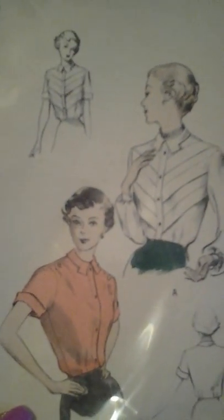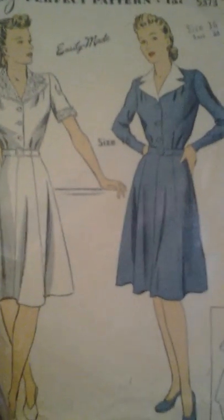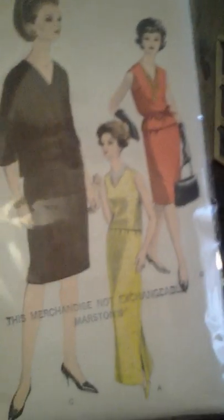I also got this on eBay — this is Butterick 511, 1898. It's two different blouses: one with a long sleeve or short sleeve. And this is Dewberry — I've never tried that brand. I want to make this one: the A-line dress, Dewberry 5348. This is also Dewberry 5373 — two different sleeves, one short one long. And Dewberry 6166 is the round neck bodice and the choker neck. Also I got a Bonus Bow 5737 — it just looks Jackie O to me. You can make the skirt long or short, whatever length you want.